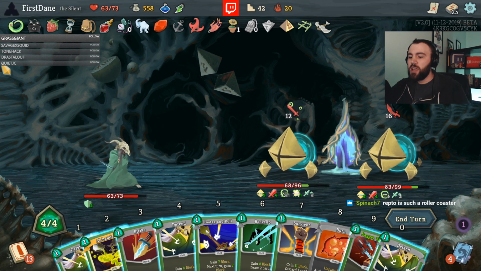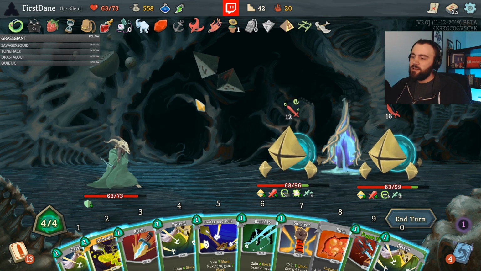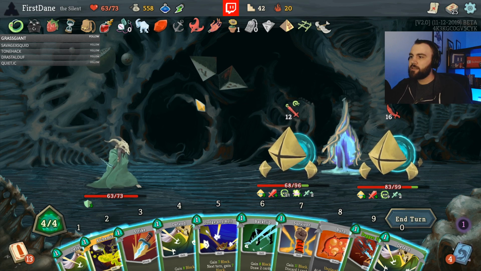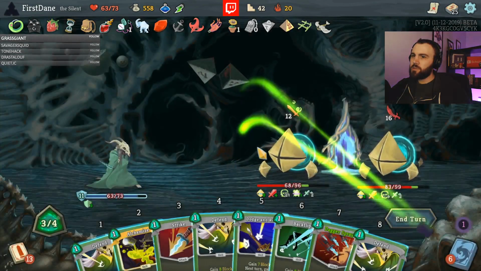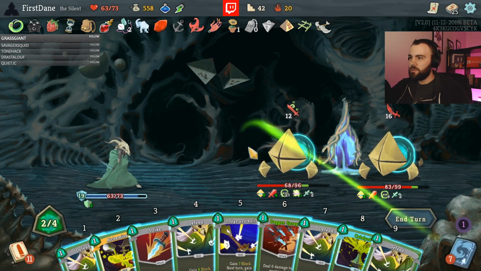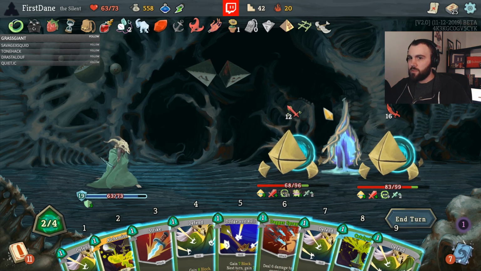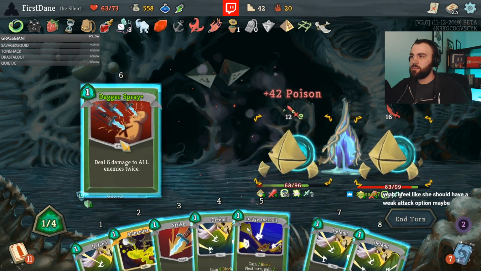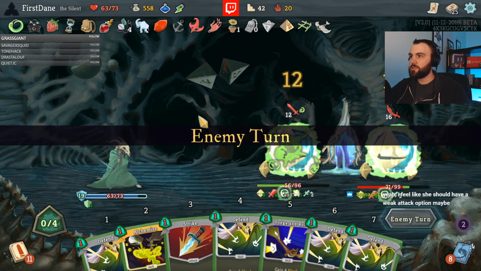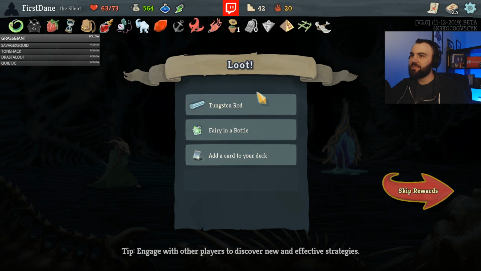Reptomancer is a big roller coaster. I think she has too many coin flips, in my opinion. Whether or not she's choosing to summon daggers versus attack is weird. Always kind of throws me off. This goes to 63. Nice. I can't drink them. Oh well.